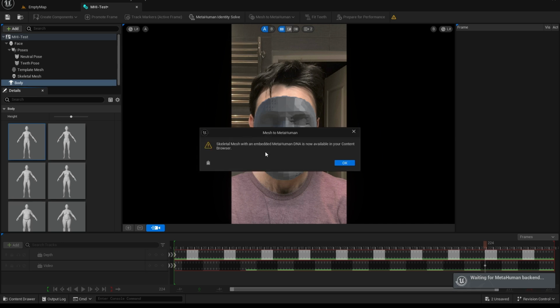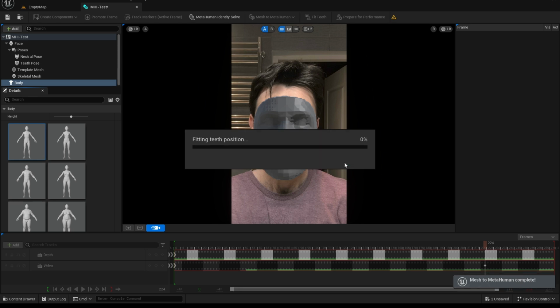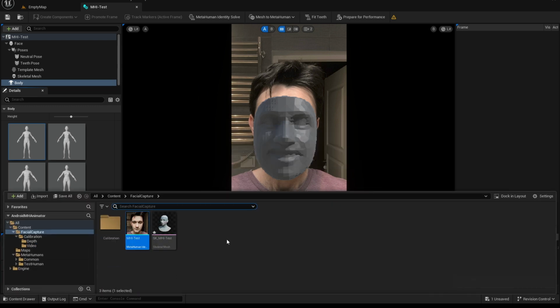Okay, the skeletal mesh with embedded MetaHuman DNA is now available. Let's click OK, and we will see how our MetaHuman looks in a moment. Let's save this one and see.